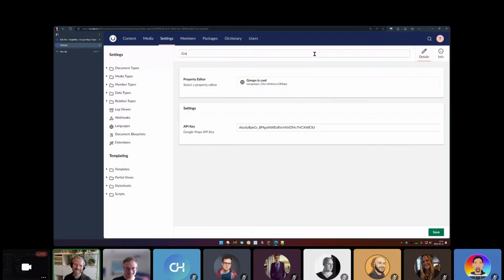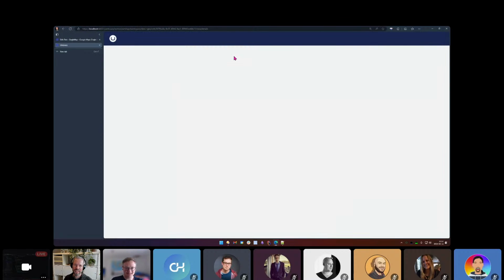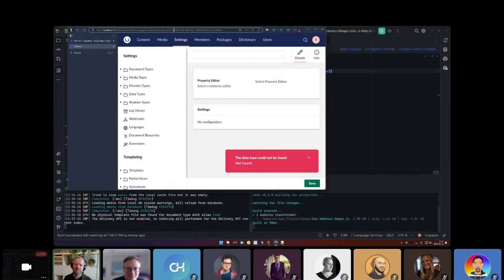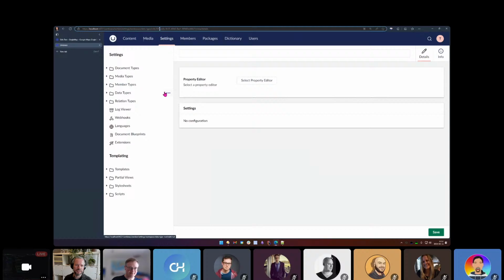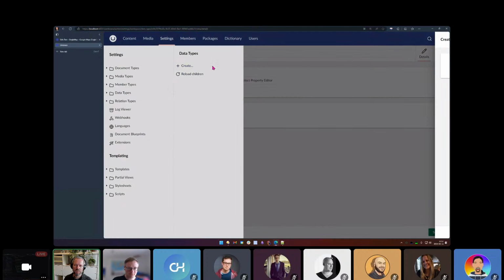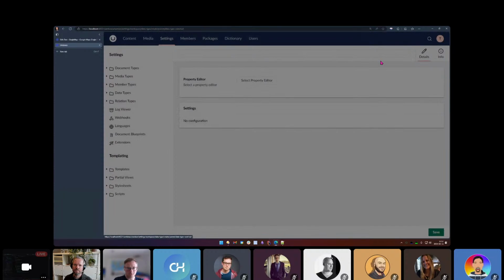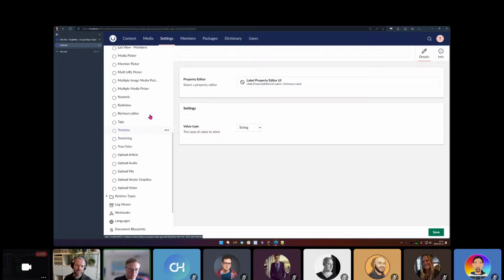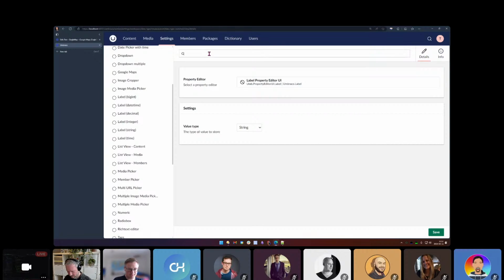Okay, I found a bug. It did save, didn't it? It did kind of save, but I think it didn't save anything at all. Let me just refresh this page. Also, it's doing an existing data type, or it looks like. Try and find it in the menu. I want to create a new one. Might be that you have the old one there. Do it again. All good.